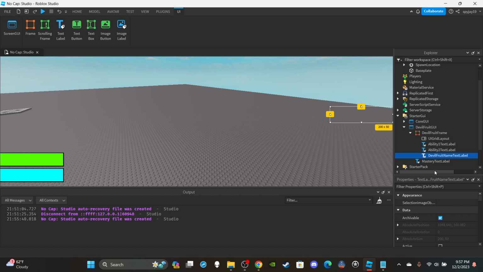I'm trying to think. How did I forgot how I did this. I forgot how I got this specifically at the top. I think I changed like the order, I believe. I'm trying to think. I don't really remember. Or no, I guess I just put it first. I might have just put it first.